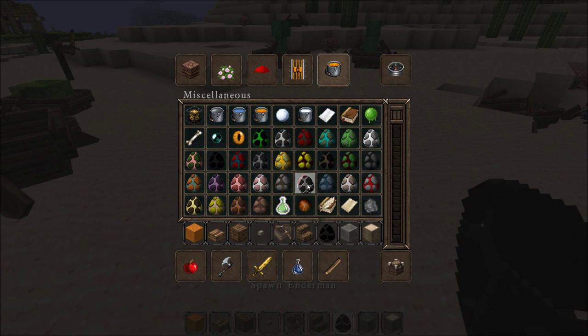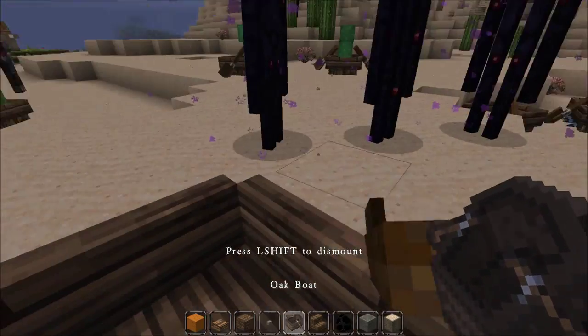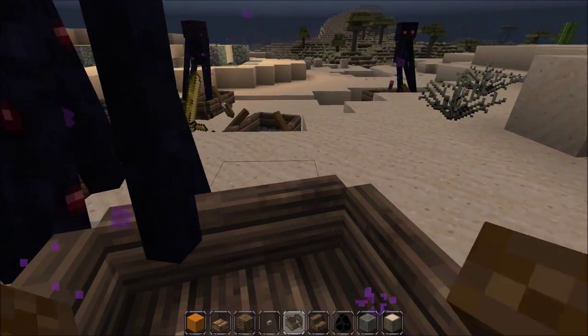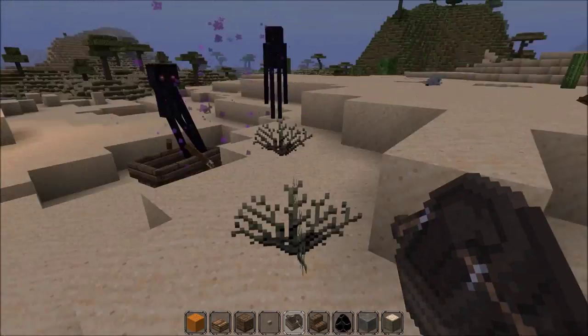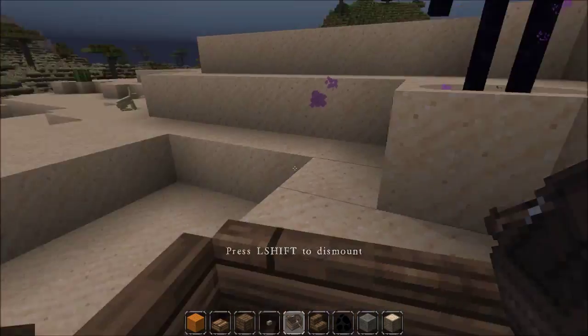Let's just grab an Enderman. If we spawn some Enderman here, hop in a boat. Can we pick up an Enderman if we're driving? No, see. Apparently we can't pick them up while we're in the boat, but they can get in the boat while you're not in it. And then you can drive it, and they will go to the passenger seat.